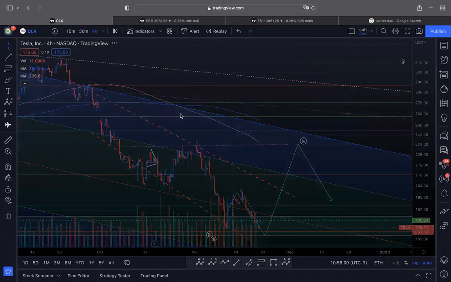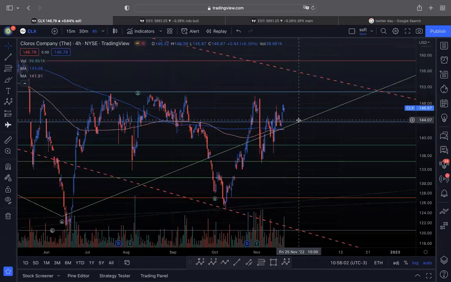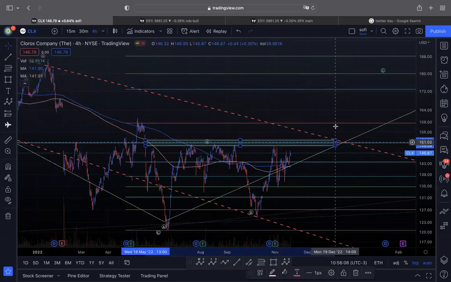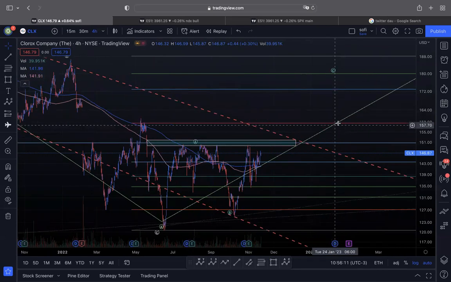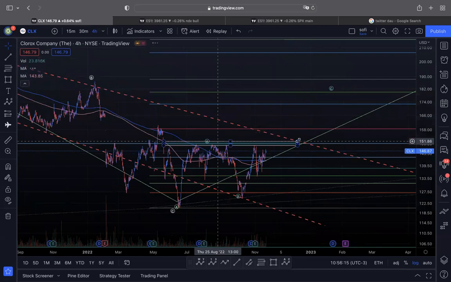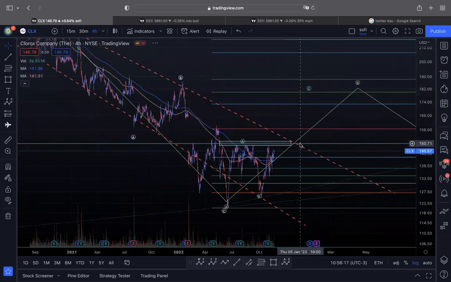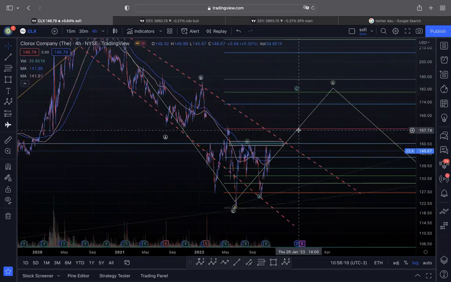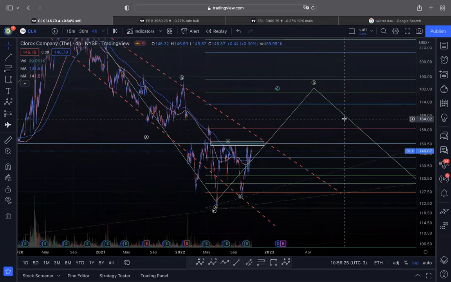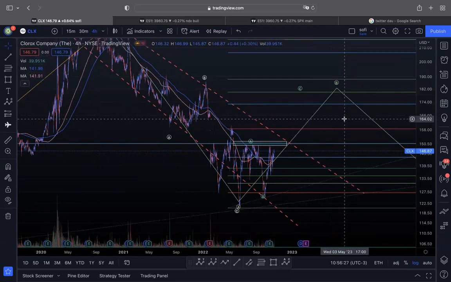And the next one on this list is actually Clorox. The reason for that is one of the sectors that perform really well is goods and services, right? They do really well the weeks of Thanksgiving, like household goods. So that's why, and Clorox looks very interesting because you can see it has gone sideways into a major area of resistance. So if it does break this level, it should be able to run up to like 168, right? So that's a nice $18 move on Clorox, 5%. So I thought it would be an interesting stock to keep an eye on this week.